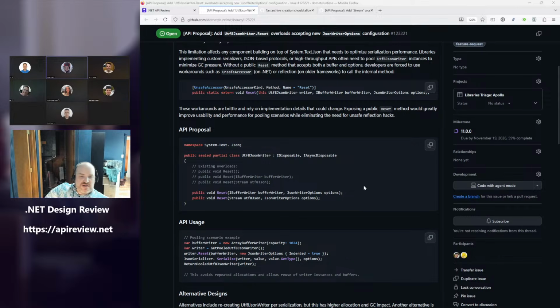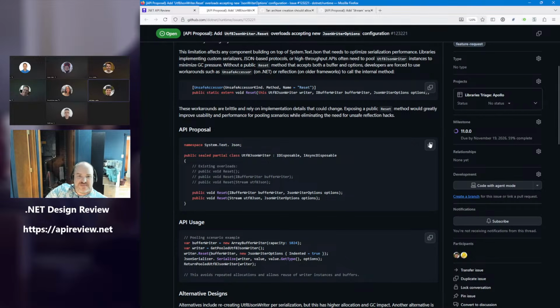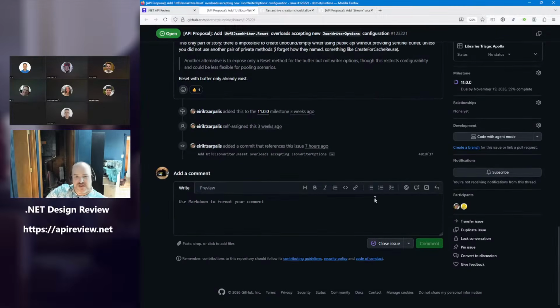SignalR uses the reset APIs, and yeah, I'm sure we could use it more. So now the only concern is that this is allowing an instance that somebody's already decided that the options are going to be invariant, that the options are no longer invariant, but I don't think it's going to matter. Yeah. So it seems fine. Objections?